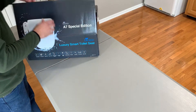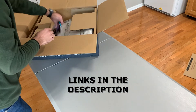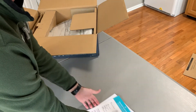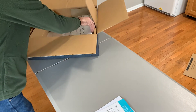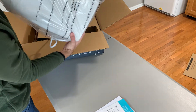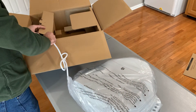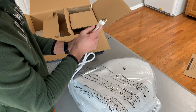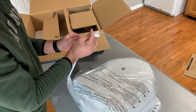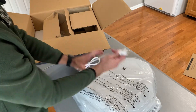When you open the box for the first time, it's very well packaged. You'll get a little advertisement, an operating manual, and a quick start guide. You'll get the bidet toilet seat itself. One thing I will tell you right off the bat — it does require electrical power, so you're going to have to install an outlet. If you don't feel comfortable installing an outlet, have an electrician do it for you.